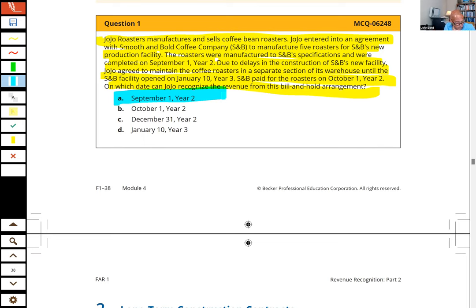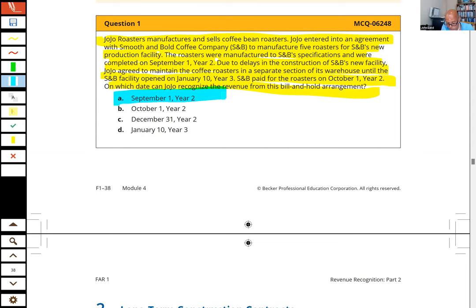There's nowhere where it says that we could have directed it to another customer, so you don't assume that if it doesn't say that in the question. You can't look for every single criteria. You have to look: do they call out one of the criteria that would nullify? If it said that JoJo could direct it to another customer, then it wouldn't be revenue until we were actually receiving payment or something like that. But that's not the case here. They didn't say that, so you can't assume that. Okay.